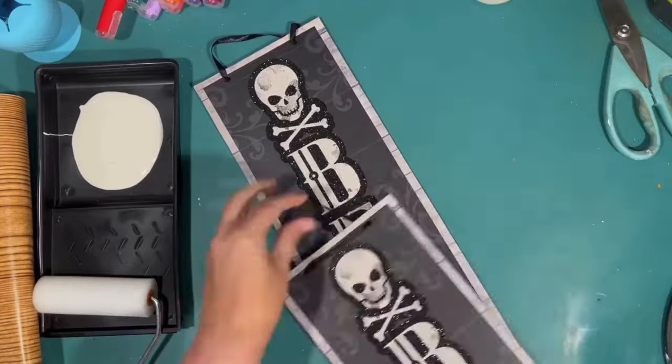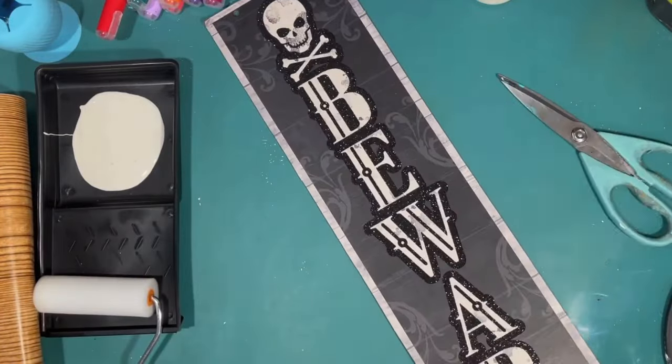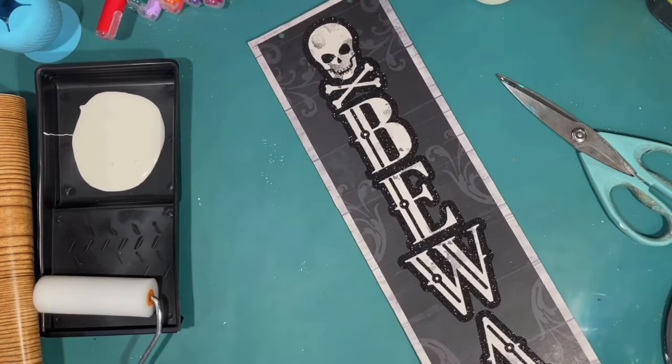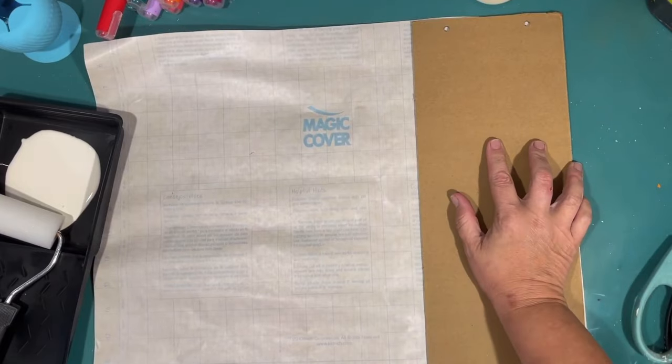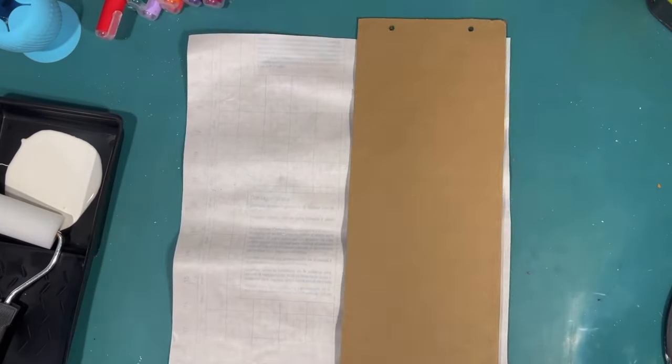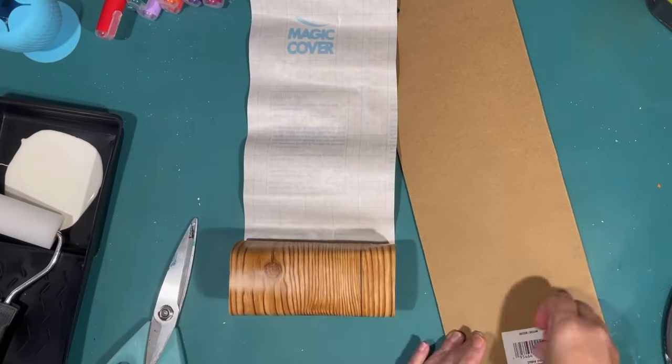So, got that set up. Doesn't matter what signs you use. I just used Halloween signs that I had that were long. I just wanted three long signs that are all the same size. I think they're pretty universal size from the Dollar Tree. I do want to cover up all of the glitter and crazy stuff going on those though.